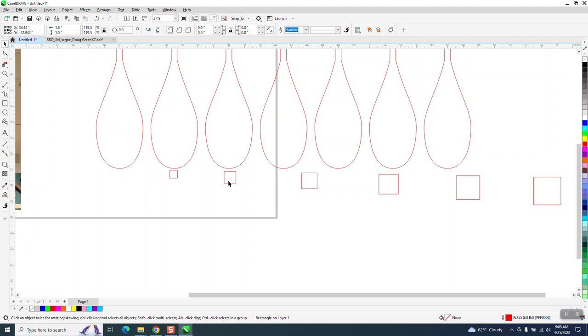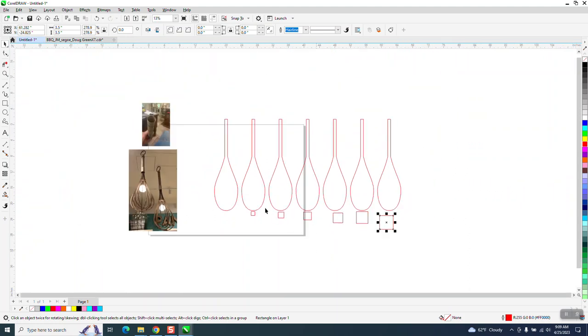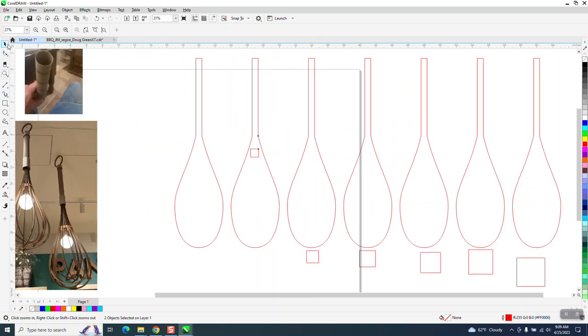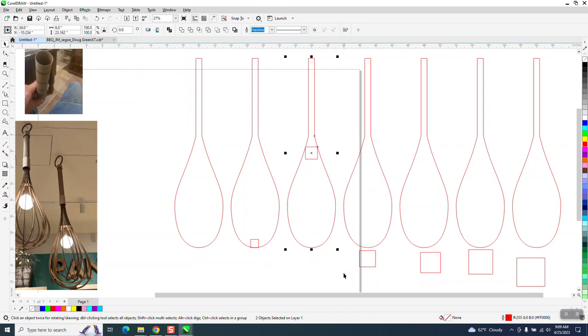So we need this one here, that one there, that one there, that one there, that one there, and that one there. Now I'm going to select both of these and press E and C. That put it to the center of my item. Now I'm going to select everything and hit B like in boy and put it at the bottom. Select both of these, E, C, B. What I'm doing is putting it exactly in the center and then at the bottom.